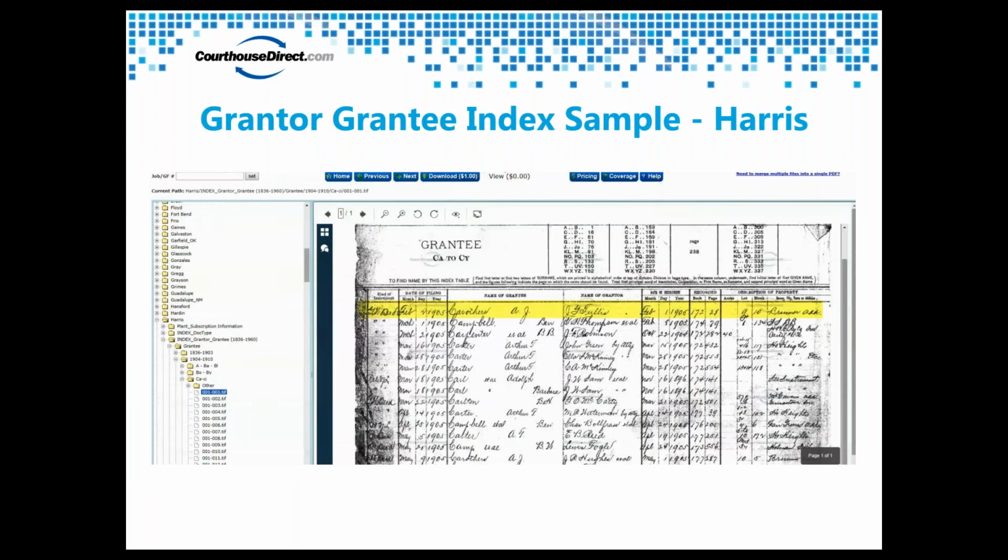And in this case, every county is a little bit different in the way that they're indexing these records, but if you look from left to right, the first column is the kind of instrument or type of instrument, and then the date of the filing of the document itself. These are the parties, again, the grantors, the grantees, the date of the instrument. Again, typically those are pretty close in time, and then the volume and page recording of the document itself.